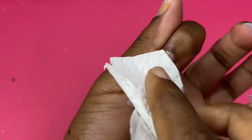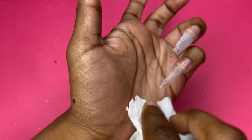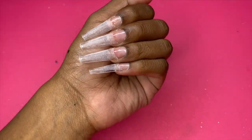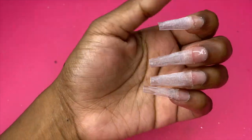Now usually I take an alcohol pad or an alcohol wipe and I just wipe the nail tips off to get all the excess little shavings off, but I ran out, so I just sprayed my nail tips with some water and just wiped them off with paper towel.